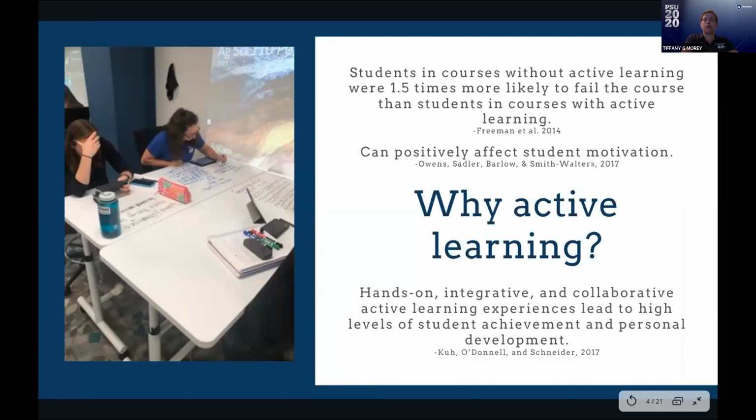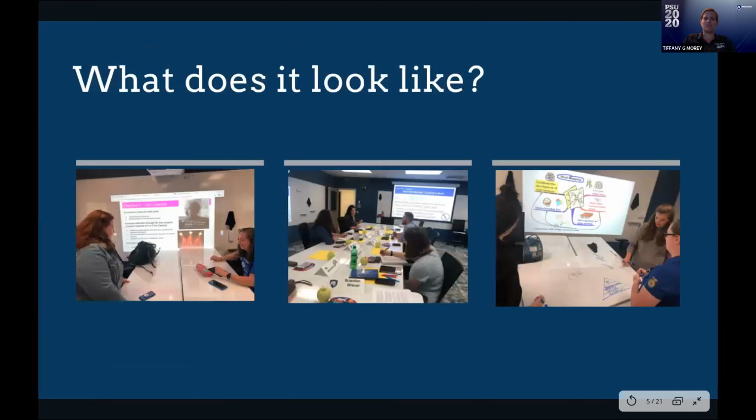At Penn State, there are multiple spaces where students can engage in the process of active learning. And so before we set out to talk about it, we wanted to make sure that we had some facts to the research. We are researchers, we backed it up. And so active learning can make students more motivated, and it can increase their levels of achievement and personal development because they're really enjoying what it is that they're doing.